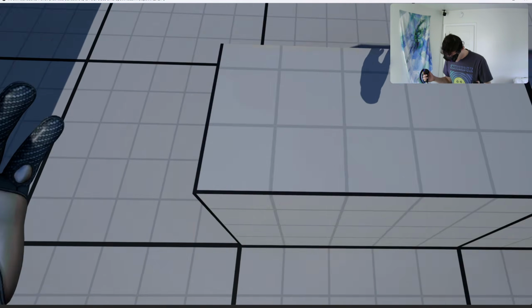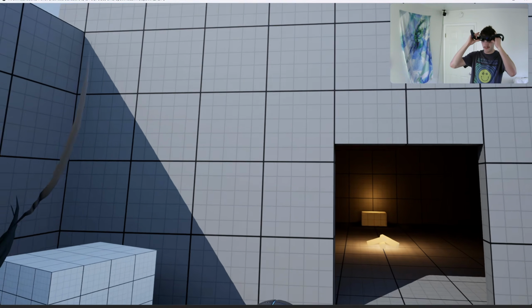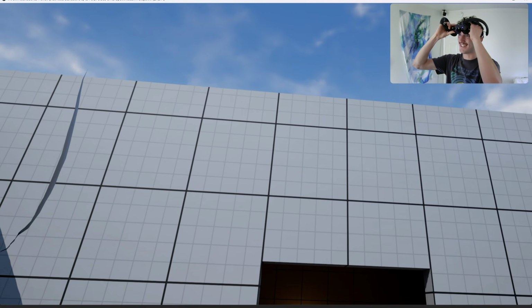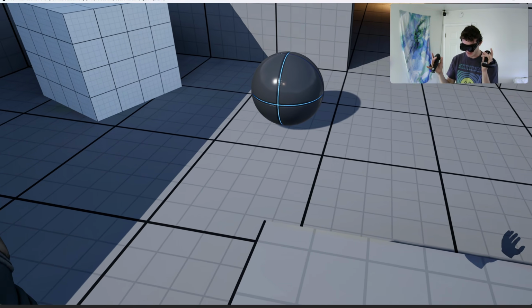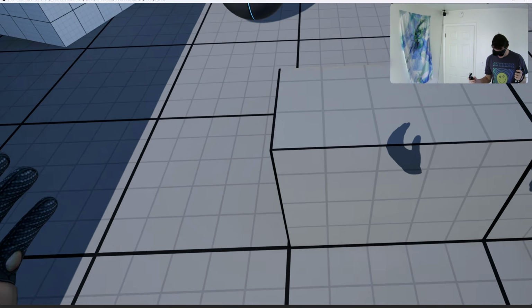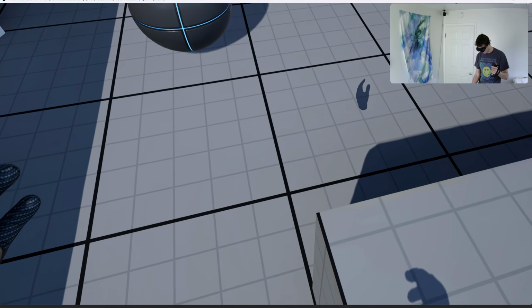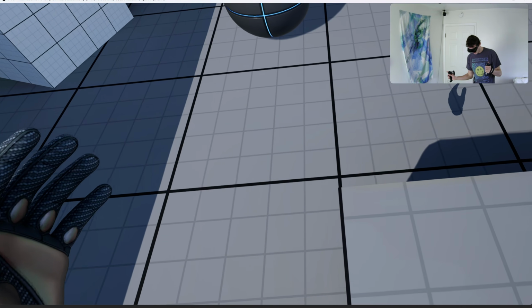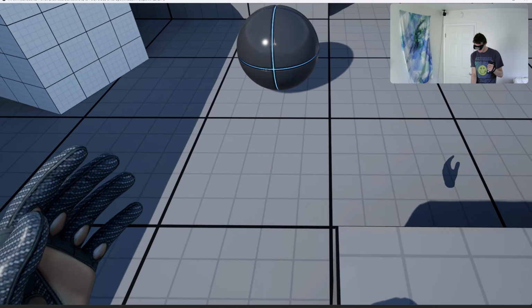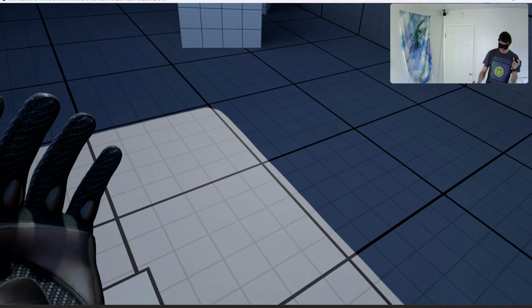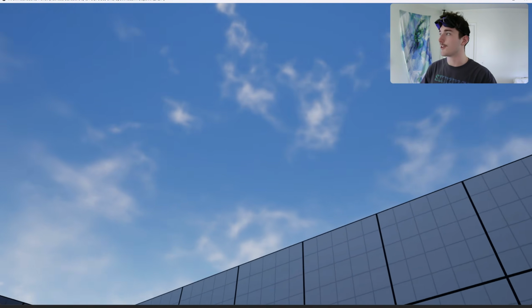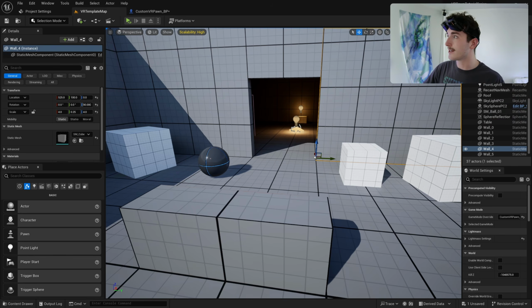Now, something you might notice is that if you... Oh, I forgot the charger was still in there. Okay. Something you might notice is that if you move in your play space away from your origin, your body is not going to line up with the capsule component. So like, feels like I should be able to move to the right here, but it's not letting me because the capsule is in front of me hitting that. And I'm also not turning around the center of my body. I'm turning around the capsule. So next thing we're going to do is offset the capsule so that it always stays beneath your head and you can have that play space movement and play space collision.